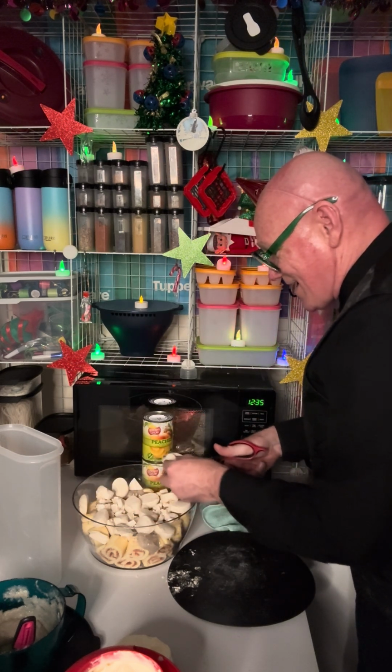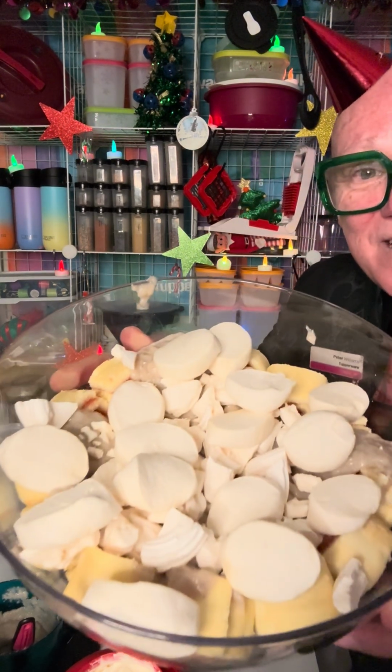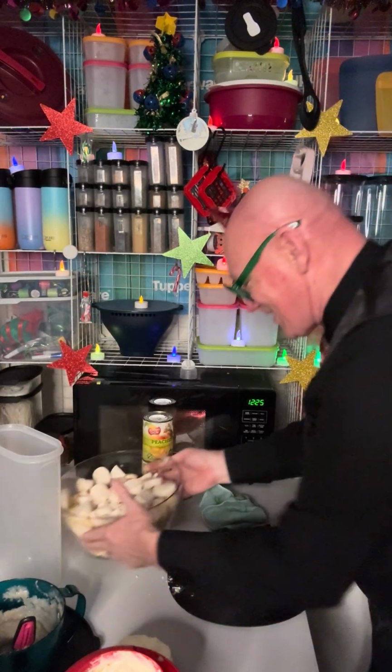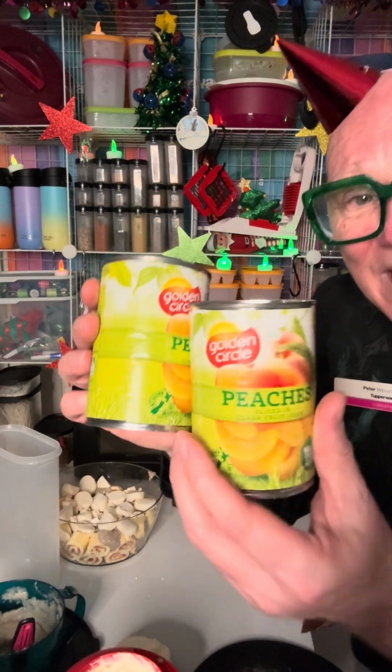All right, that is our marshmallow. So, that's that layer. See the marshmallow, and we've got the custard, we've got the meringue in there as well, right? So what we're going to do now is, I've got a couple of tins of peaches.